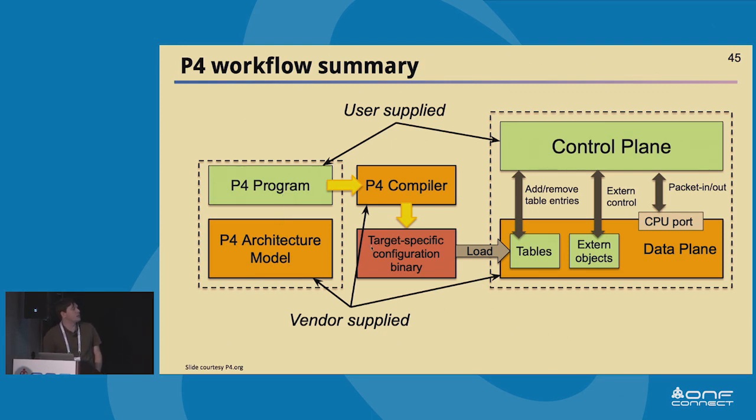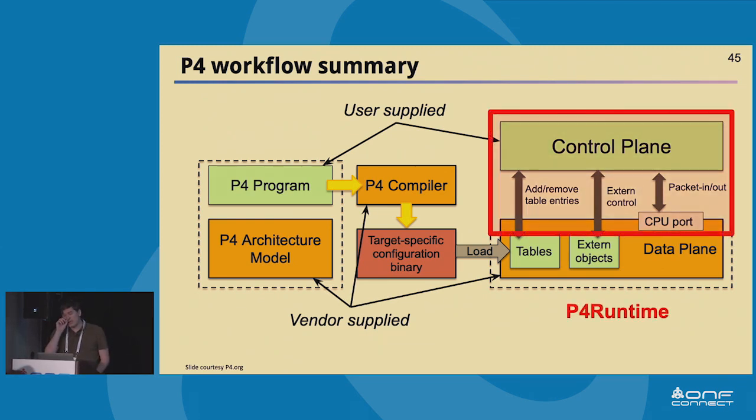The first thing we need is to get, first of all, a switch from our switch vendor, then get a P4 compiler and architecture definition. Then we can write a P4 program against this architecture definition and compile it. This will produce some target-specific configuration that we can push to our switch. And finally, we can implement a control plane to modify at runtime the content of our tables. In this case, the API we use for the control plane is called P4Runtime.